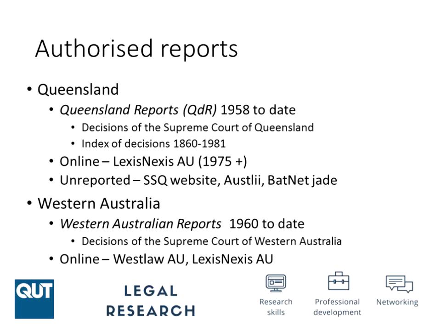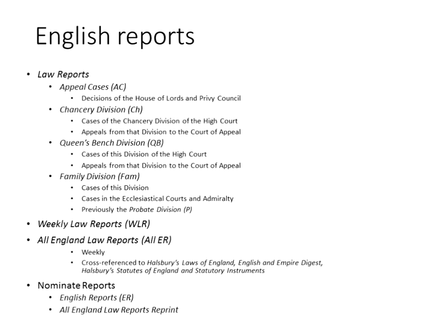Western Australia, the Western Australian Reports, are available through Westlaw AU and LexisNexis AU, but Queensland, for example, is not available through Westlaw AU. So again, you can't assume that all the publishers are providing access to all of the resources. You need to be familiar with what they do provide access to.